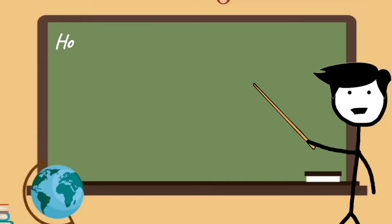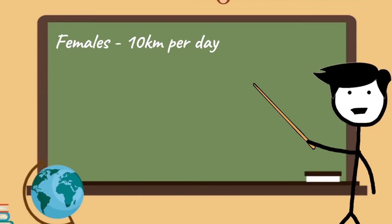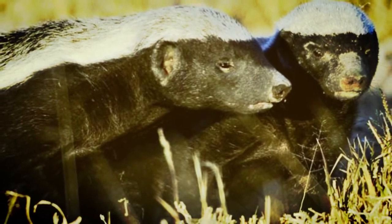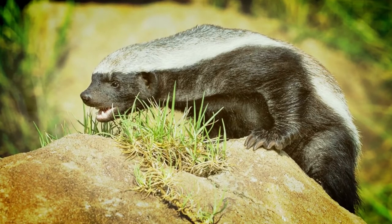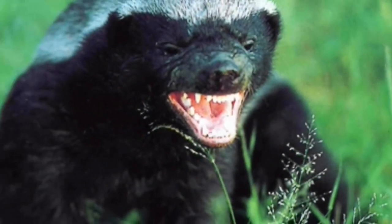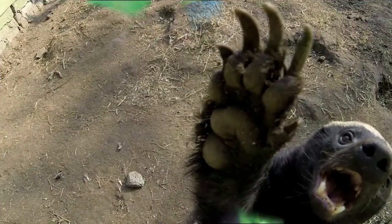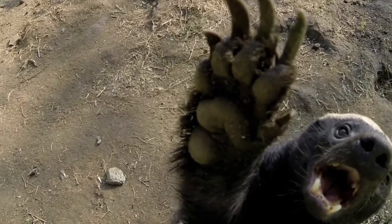Behaviour. Honey badgers are solitary and nomadic, occupying a large range and moving around daily to forage. Female honey badgers tend to travel shorter distances per day, around 10 kilometres, while males may forage as much as 27 kilometres per day. Males have been known to meet other adult honey badgers after foraging and exchange grunts while sniffing each other and rolling in the sand. Honey badgers mark with urine or anal-scent glands to indicate to other animals that their burrow is nearby. They are notoriously aggressive; males defend mates with incredible ferocity, and male interactions become aggressive when one attempts to intrude into marked burrows, beginning a dominance display to determine who will stay.